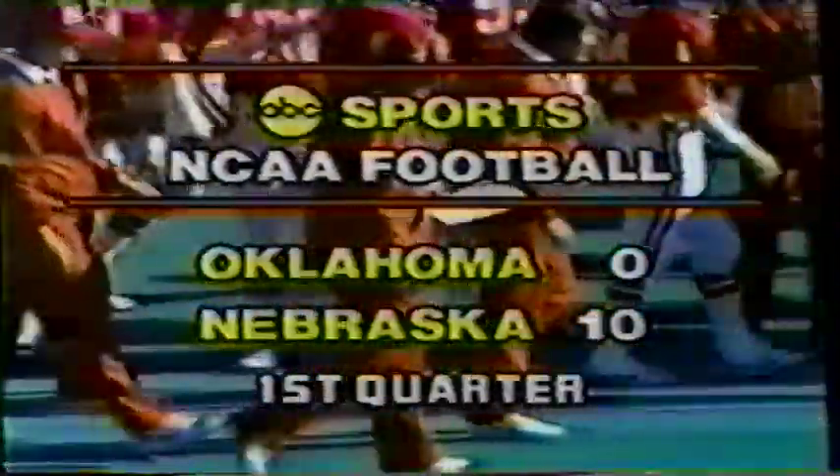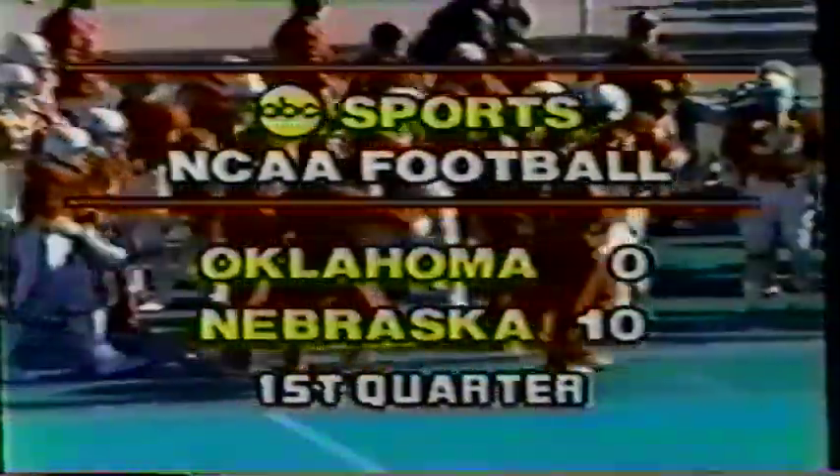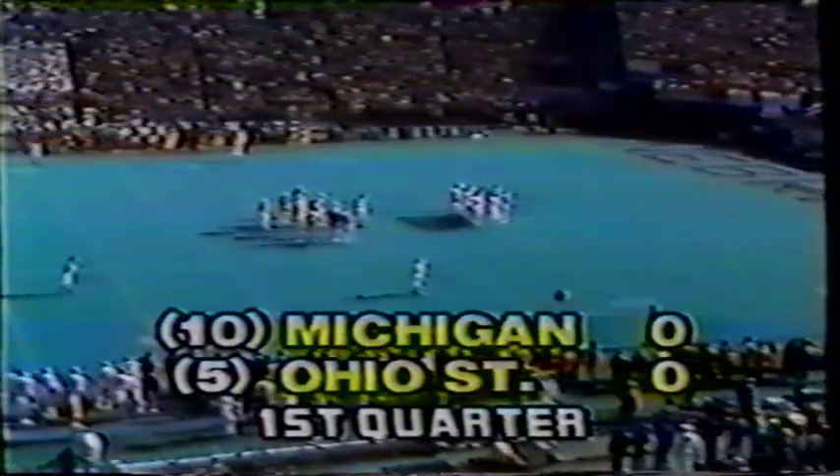That's the end of the first fifteen minutes. Ohio State and Michigan are tied nothing-to-nothing in the first quarter as the Wolverines missed on a field goal attempt of thirty-one yards by Ali Haji-Sheik. It's third down and four for the Sooners — they now have the ball. There's Watts — Rimes in the backfield. Here's Watts, spins away. Oh, he got so close to that first down — and that was bent backwards. I don't know whether he got his nose on the thirty-yard line or not.